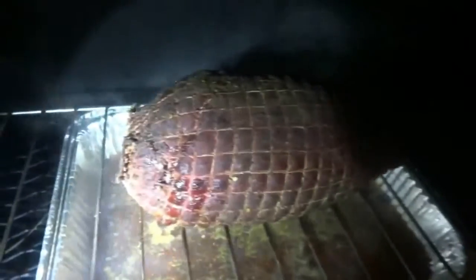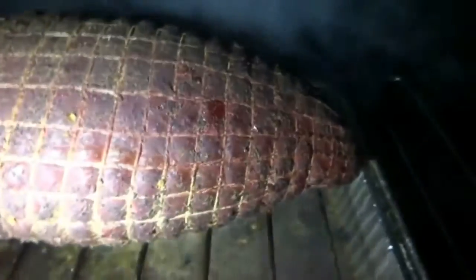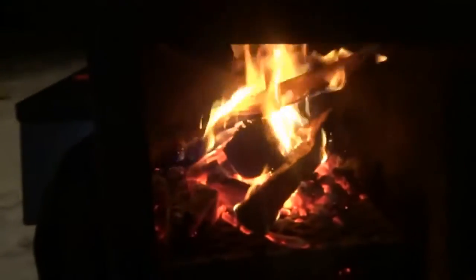And we'll cook it down for probably another hour and a half or so. But things are looking pretty good so far. Nice bark on it, I think. Okay. Still snowing out here pretty good. Nice.